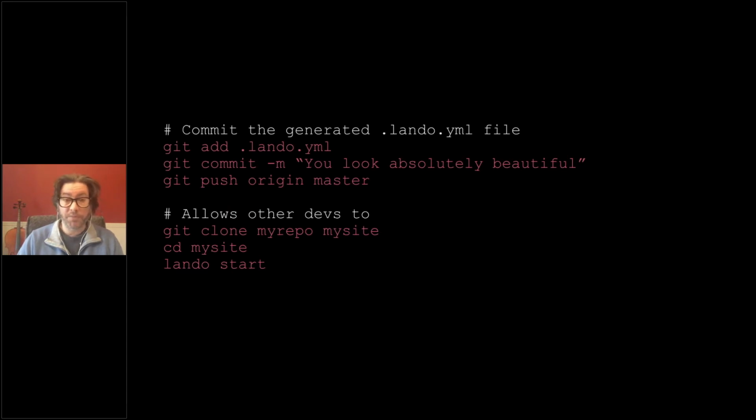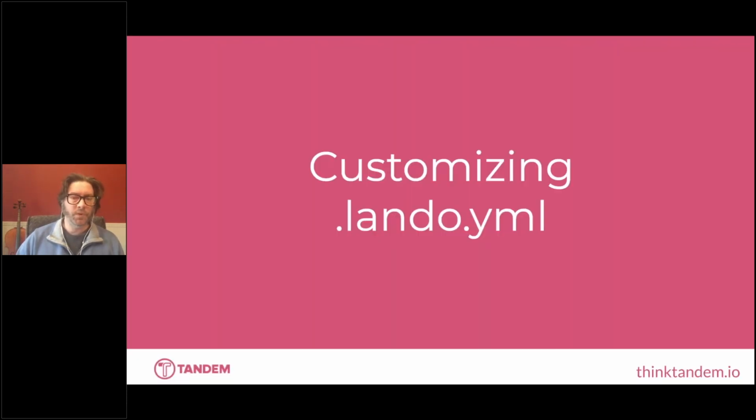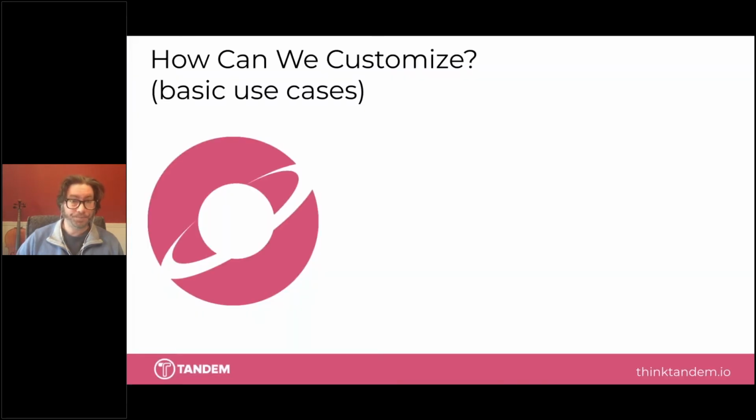Recommend that you commit your .lando.yaml file, the config file, and push it up in your repo. So you have a single config file that you push up to the repo. And then if another developer comes onto the team, they can just pull down the repo and do Lando start. So git clone, cd into my site, Lando start. It spins up all the configuration, same as all the other developers on the project are using, the correct PHP versions and whatever other tooling and services you might have in the app. Everybody gets the same stuff, so you're all working with parity.